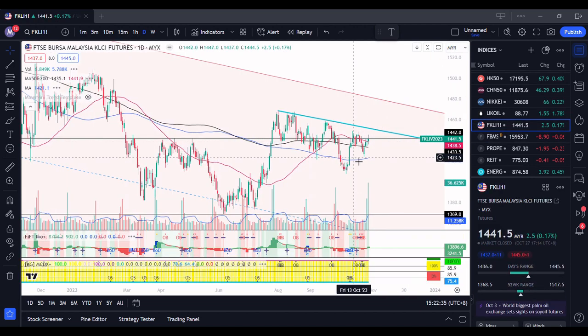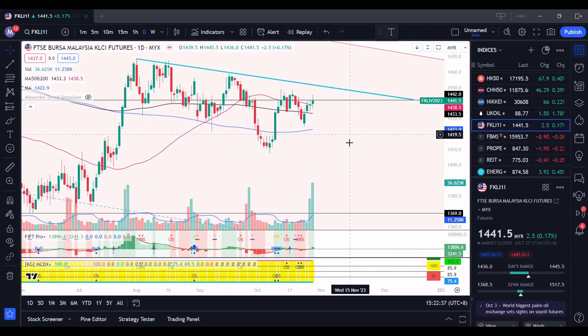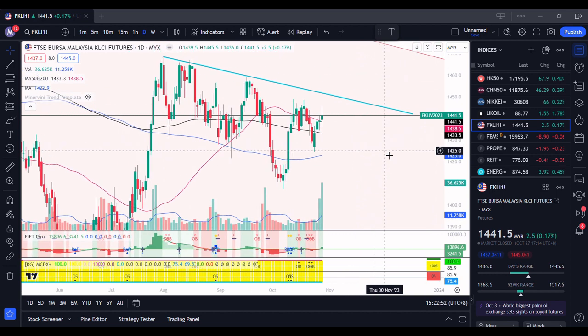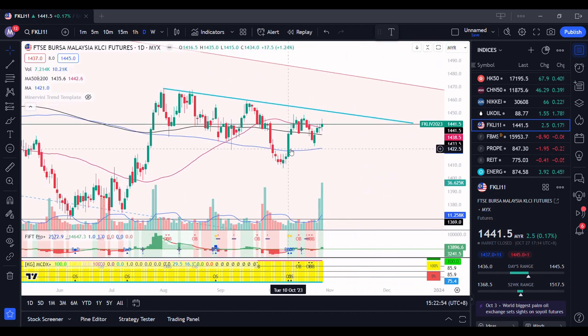Okay, now coming over to the Malaysian side, volume has been pretty intense the past 2 days, even though the market doesn't seem to be doing that well. Okay, of course, FKLI is literally like the Dow Jones 30 lah, the blue chip stocks of the country. So if you see volume coming in on the KLCI, it doesn't mean that the entire market is doing well. Okay, it just means that the blue chip stocks have some funds coming in now.